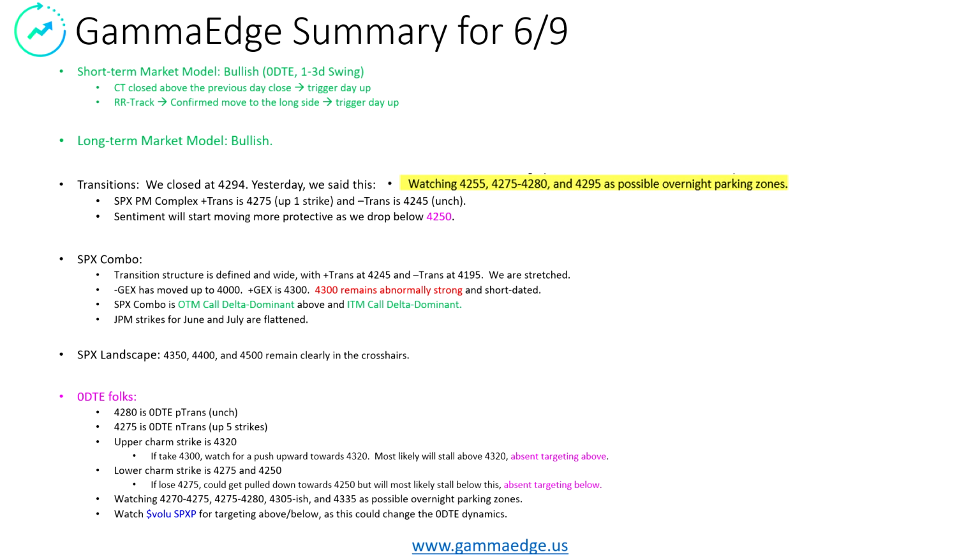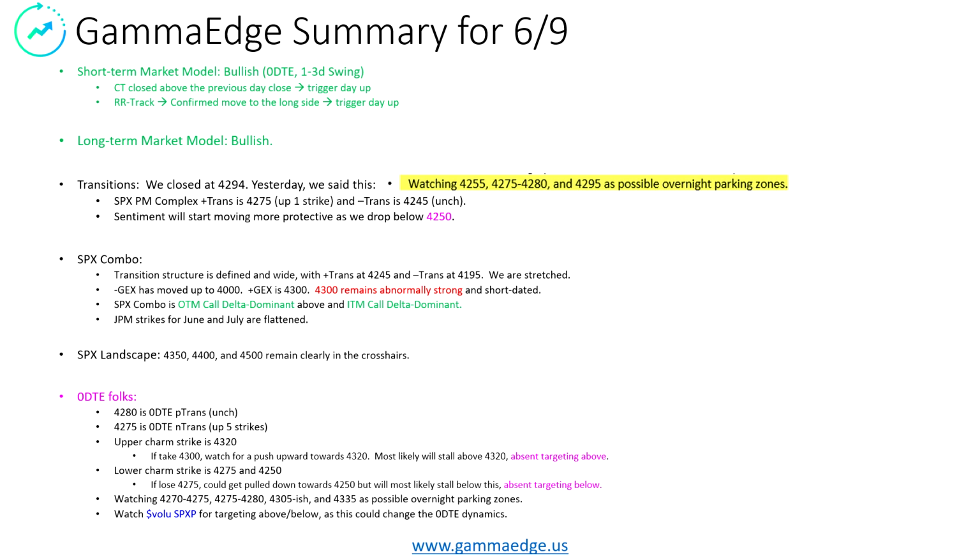Long-term market model has flipped to bullish. For those of you who track that, you can increase your progressive long exposure. Of course, do not get out over your ski tips, but for the most part, we are witnessing the buying of the dips and selling of the rips.